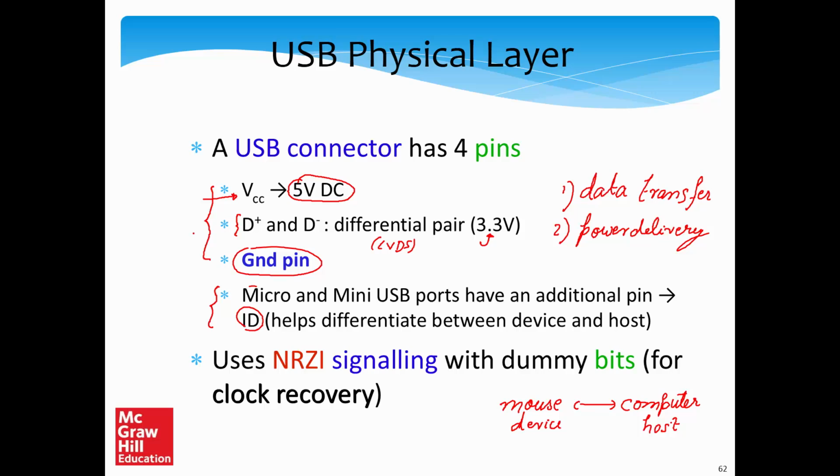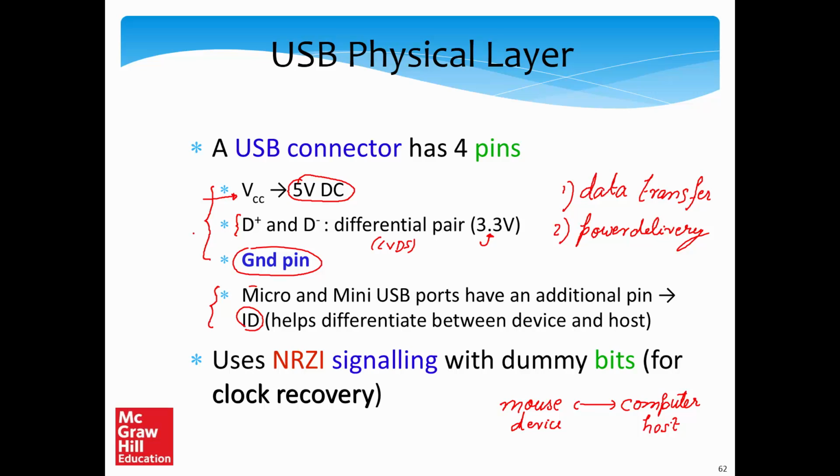So in some cases, it is necessary to break the symmetry. Especially when you have a tree of devices, you want data to either flow towards the host or towards the devices. So it gives it a sense of direction, which way the communication is happening, and this is to differentiate between the device and the host.